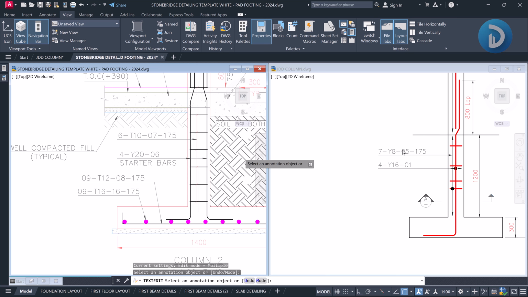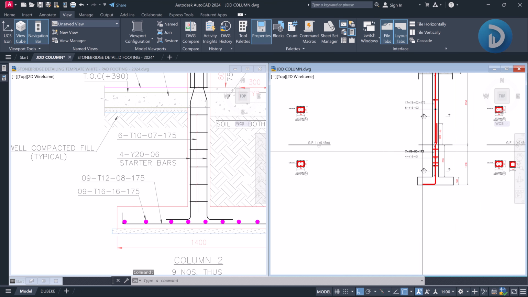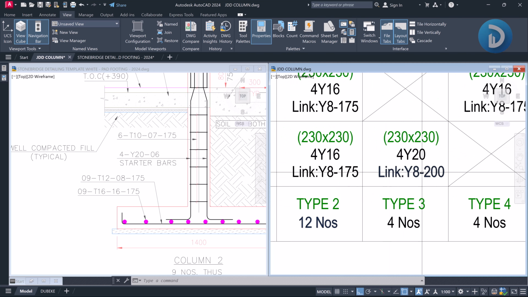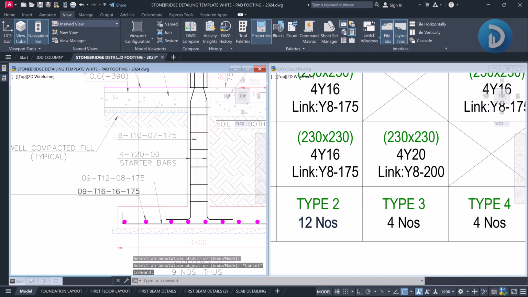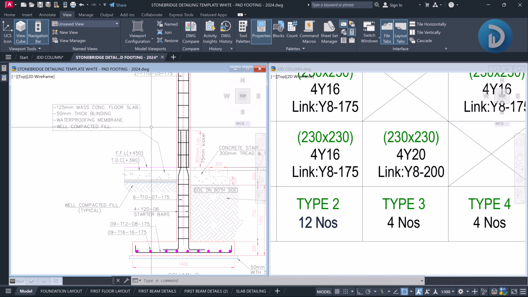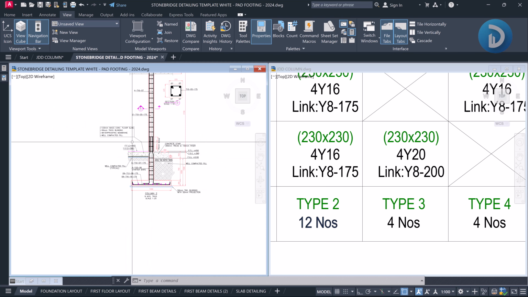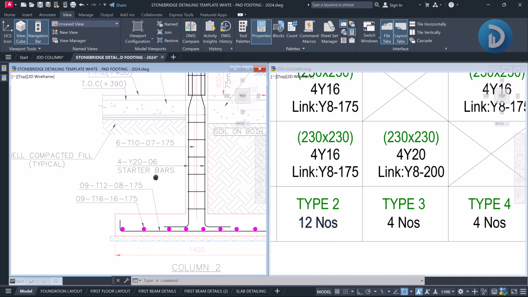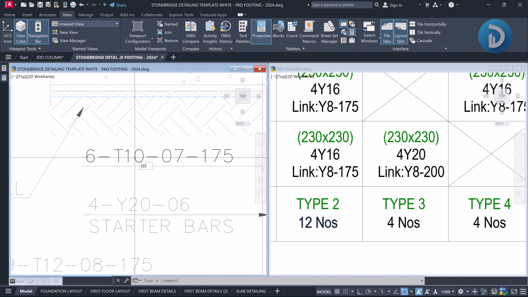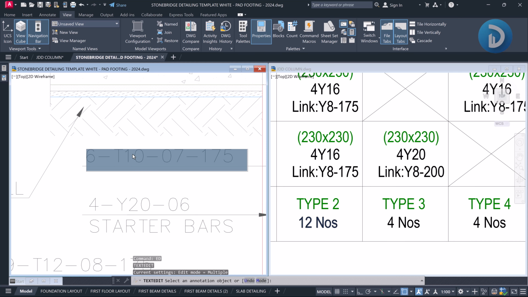The links, if we come back to our project information, we have our links as y8 at 200 millimeter spacing. Okay, so all these other informations, like all these informations for the powered basis, the work compacted field, all this other information, we'll come back to it and edit them appropriately in order to suit this specific design. But firstly, like I said earlier, let's start with the reinforcement. Okay, so this is changing to y8. This is changing from t10 to y8.